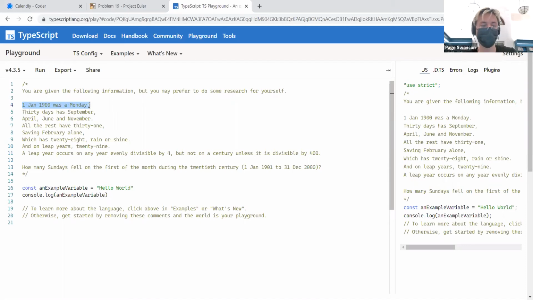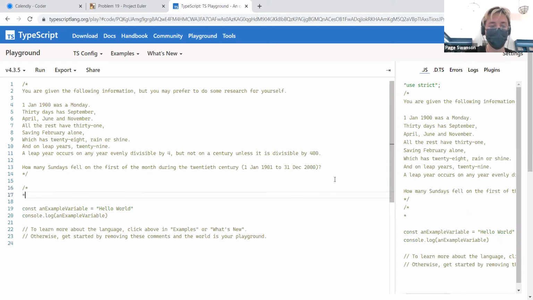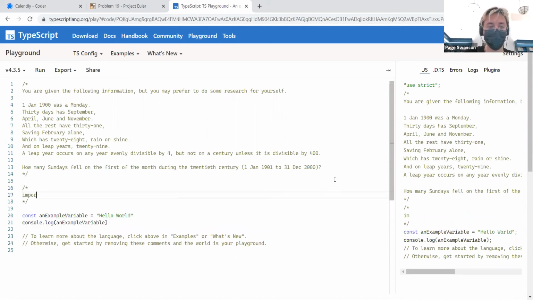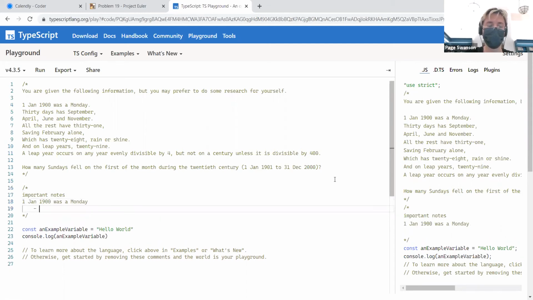And we might say here, if I make another comment, important notes. And I'll say first info about day of week.